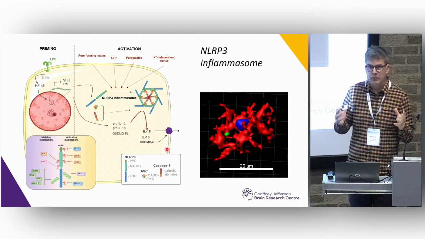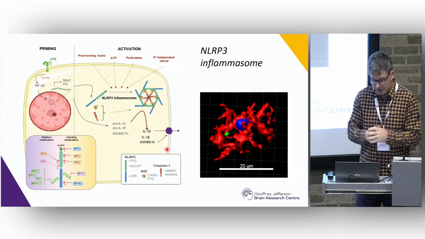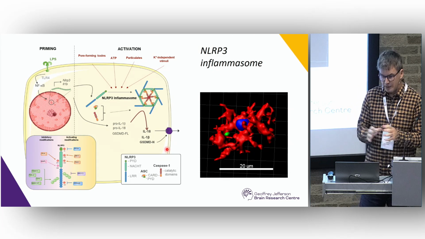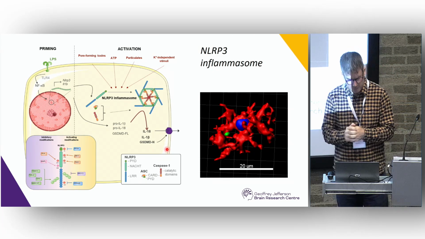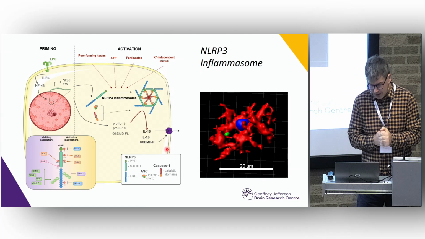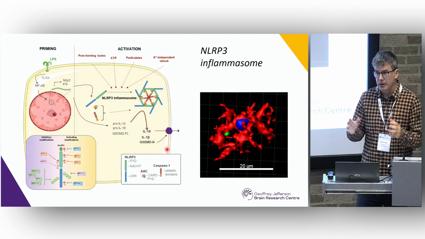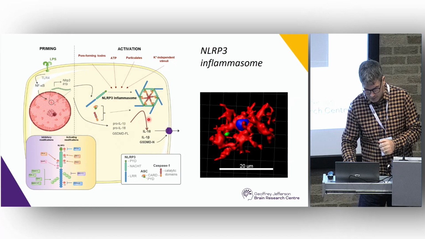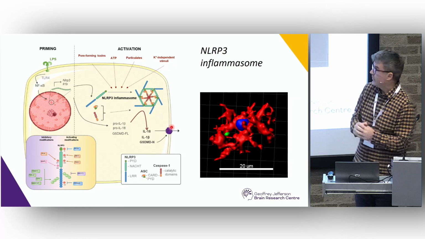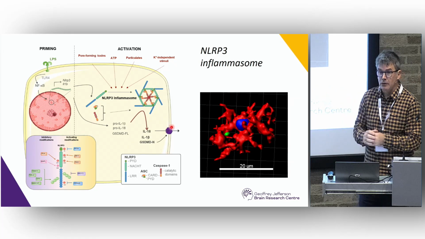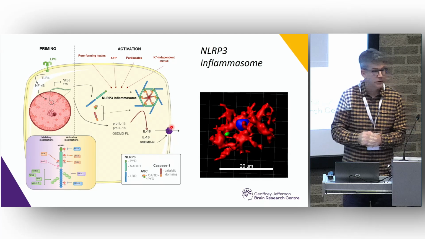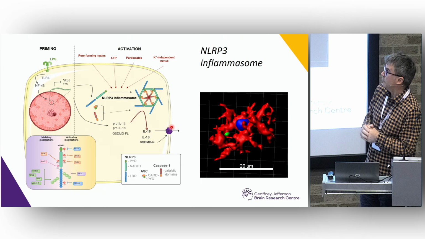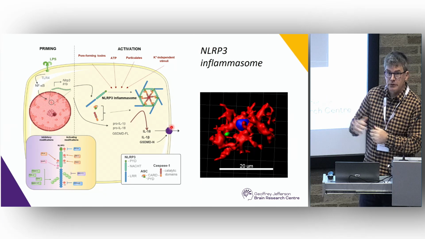And one of the major DAMP sensing pathways is the NLRP3 inflammasome. So NLRP3 is a pattern recognition receptor or sensor, and it's implicated in a lot of non-communicable disease states. If you look at the left-hand side of the slide, this really illustrates the canonical pathway of NLRP3 activation. So there's a couple of other pathways. I'm only going to talk really about the canonical pathway. And it occurs in two steps.